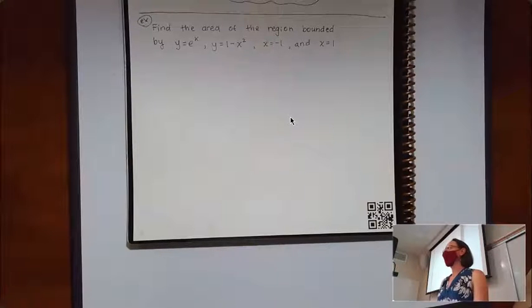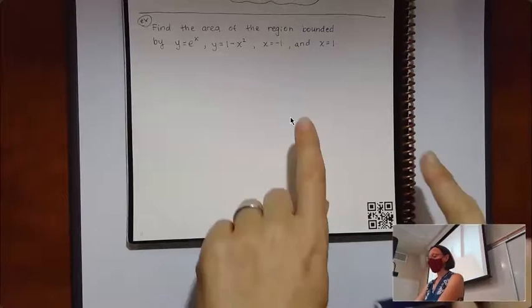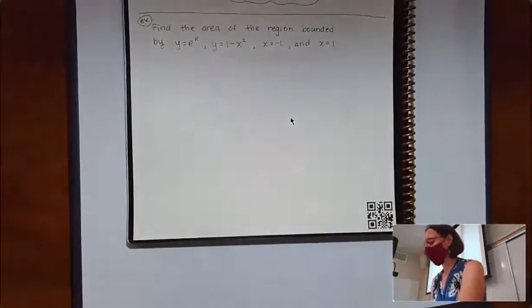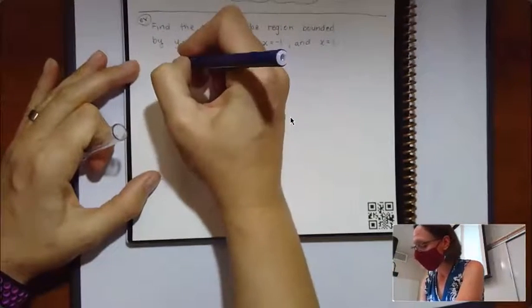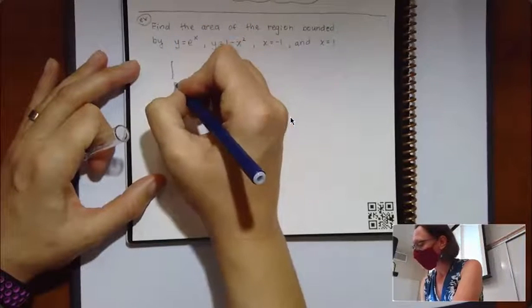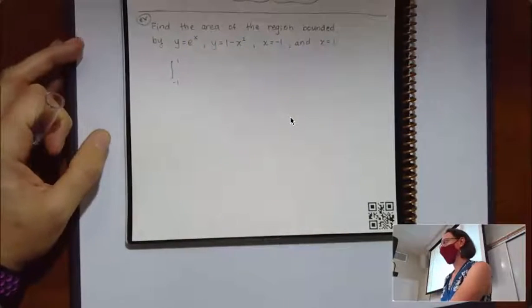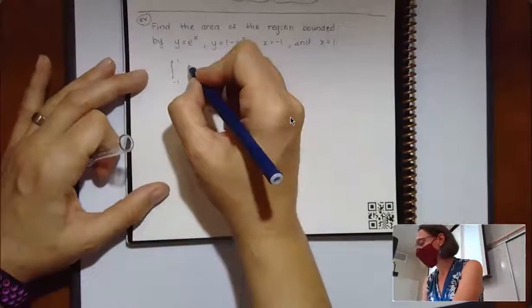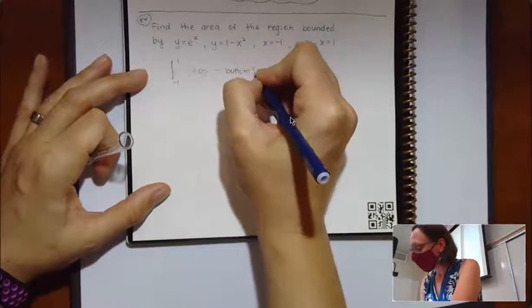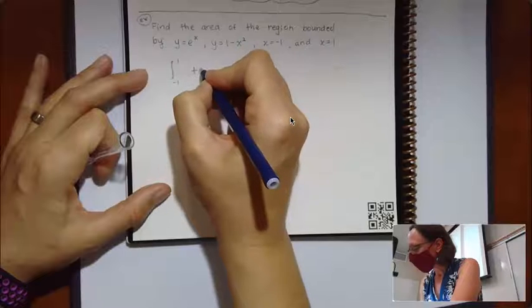With or without a picture? So if we're going without a picture, and I'm totally fine with the without a picture. Now, I want to point out a couple things. One, we've already been given that x equals -1 and x equals 1. So partial credit wise, I'm already thinking, oh, cool. I know the upper and lower bounds. I know the upper and lower bounds are going to be -1 and 1. So in terms of my integral, I just got to figure out who's on top, who's on the bottom, and throw in a dx.